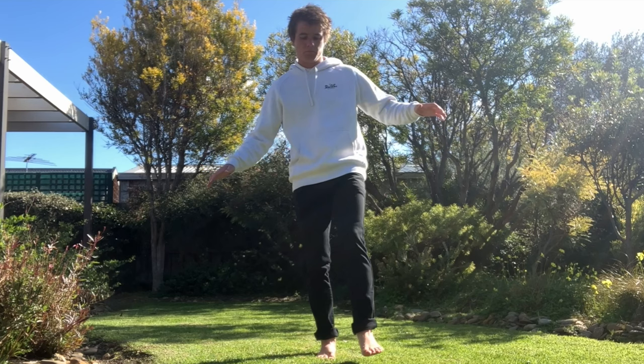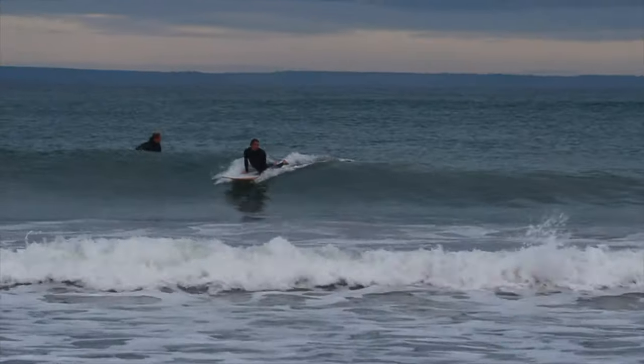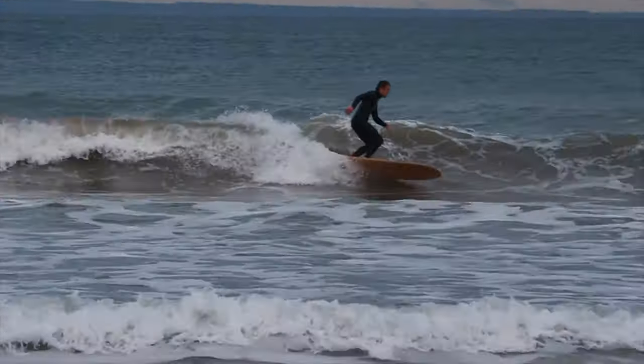We've just covered some tips and positions that can really help to improve our balance on the surfboard and tame our arms. But ultimately, sometimes it can actually be our general overall balance that can inhibit our balance on the surfboard. Focusing on our balance can be a really good path to follow. What we're really looking to do with these exercises is focus on the foot and ankle, hip, knee, and core stabilizers, ideally testing their ability to keep static and in position against external perturbations. There are some really good exercises I like to give to people to help with this, and I might do a video on this next week. Let me know in the comments down below if you'd like to see something like that in more depth.